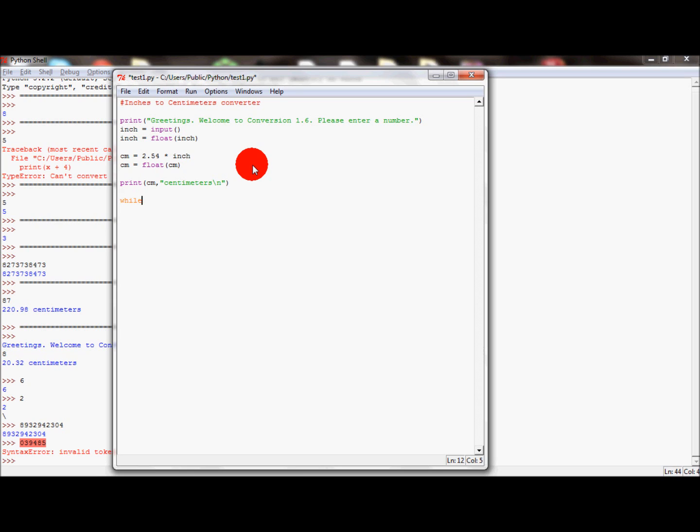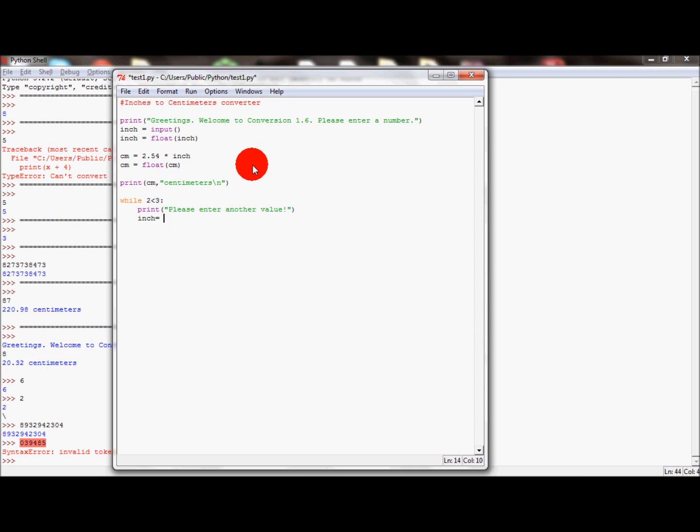Let's say while 2 is less than 3, colon, print "Please enter another value."